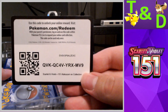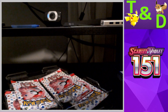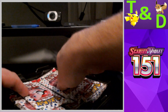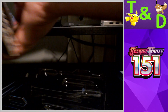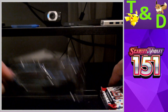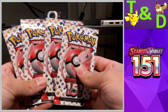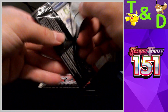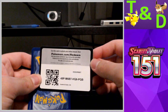There's the code for Danielle's box — good luck to anyone who gets that, first come first serve. We've had comments before saying thank you for the codes, and of course you're welcome. It's definitely one of our things that we like to do. We don't play TCG Live so there's no use for the codes for us, so we like to give them away.